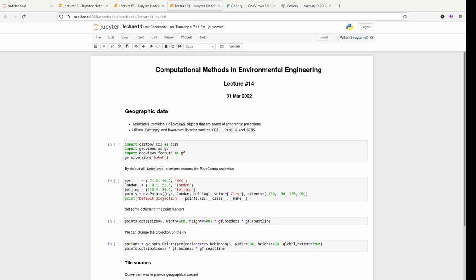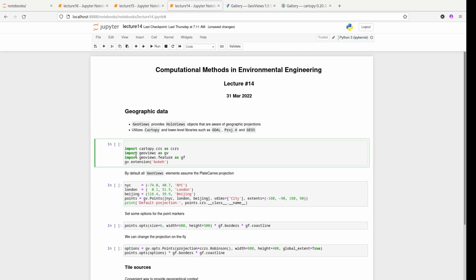Hello everyone. Today I wanted to talk to you about an extension to Geoviews that adds spatial data awareness to the visualization libraries that we've looked at. So if you haven't already, please do install Geoviews, and also, we'll see later on why, install a package called Fiona. You can just use the conda environments that you have used in the past, and what you would do would be this here, which we're not going to run, but at least it gives you an idea of what line you need to use for it.